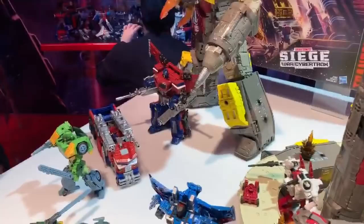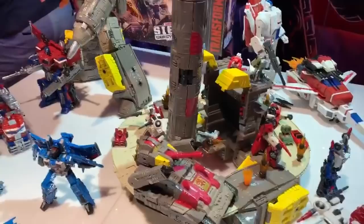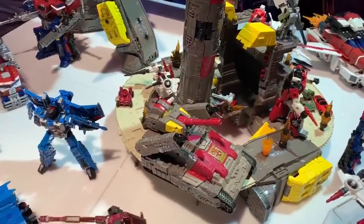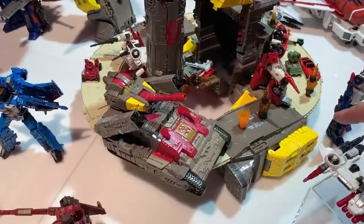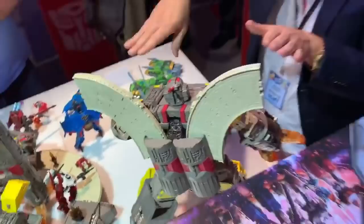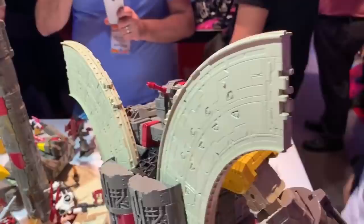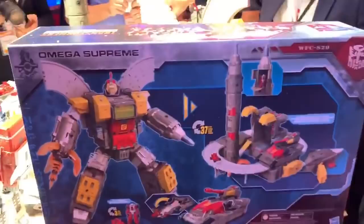Converting from one mode to the other, he is admittedly parts-forming — this rocket piece is actually a big separate piece you can fly around. Unlike most Transformers that break into a thousand pieces, here the tank is a separate piece, the rockets are a separate piece, and the base is connected to the legs. You break the tracks apart, they fold open, and you can position them in multiple different ways via these connection points. There are multiple layouts of the track, and the connection points are backwards compatible — though not quite back to Trypticon.